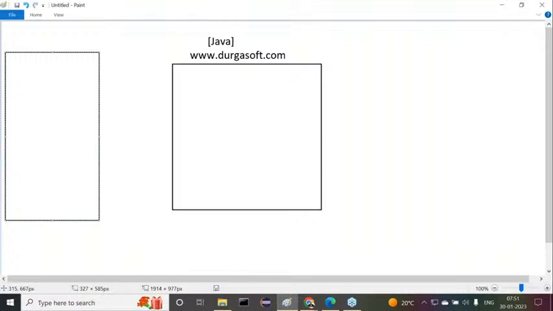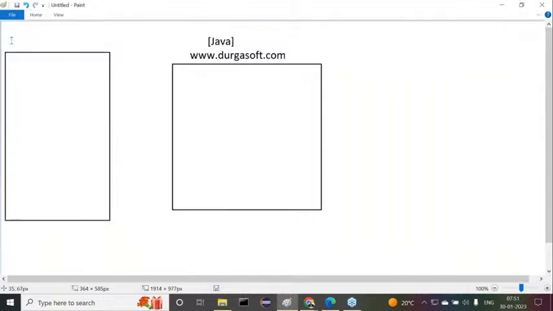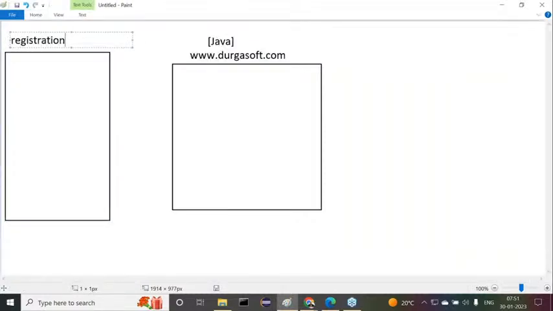If you select a course, for example Java, the course registration form will open automatically. This is registration form dot HTML, or maybe JSP, whatever it may be. For your understanding, I have taken HTML.